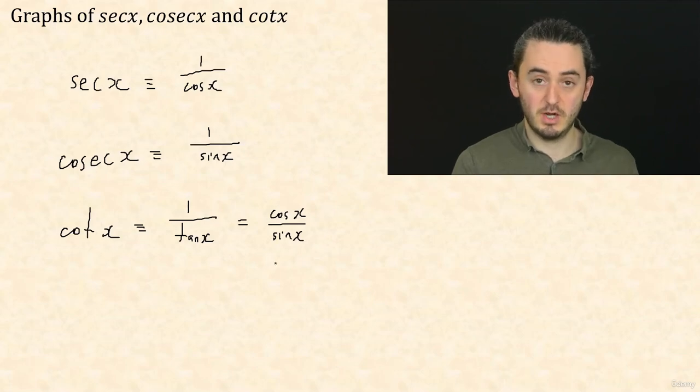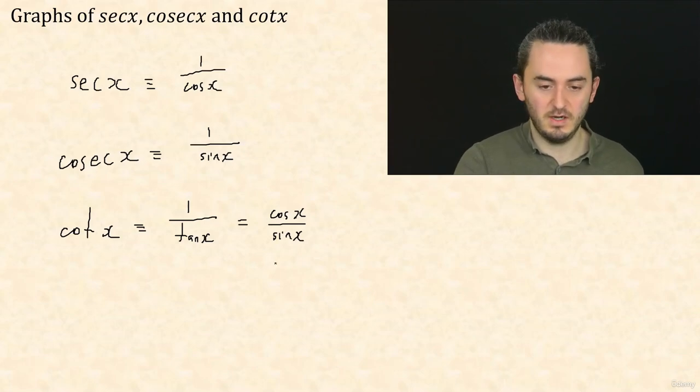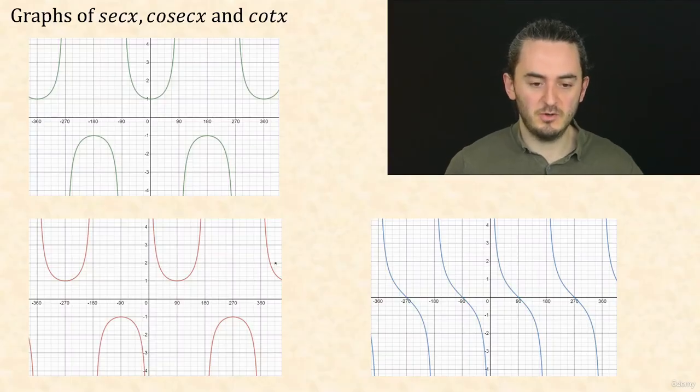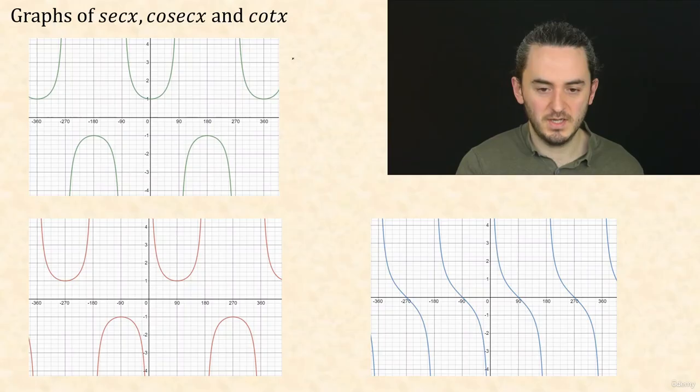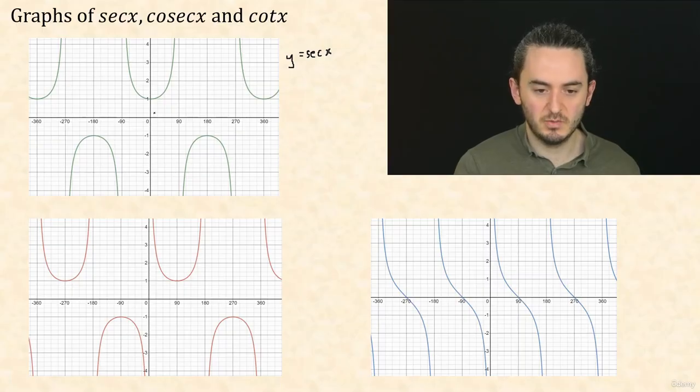All right, we're going to look at the graphs of these. I'm just going to show you the graphs and we're going to think about why they are as they are. Okay, so in all their glory, here are the three graphs. This one here is y equals sec x. Let's think about why this works. So I'm going to sketch y equals cos x onto the same axes, and we'll see where we get the sec graph from.